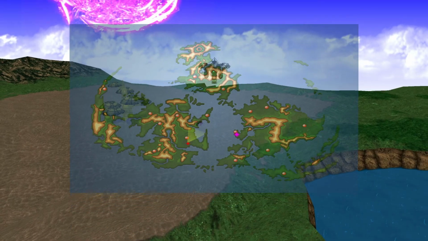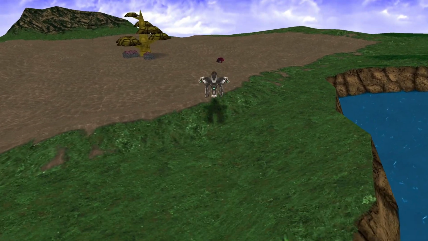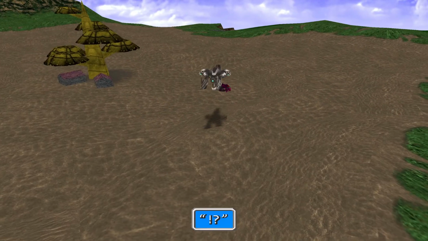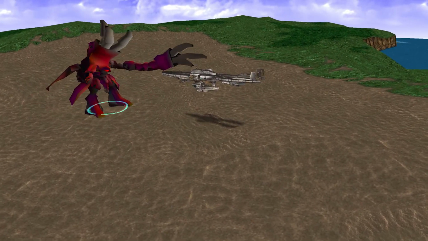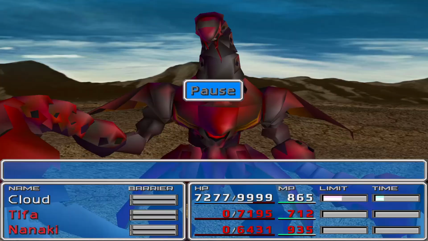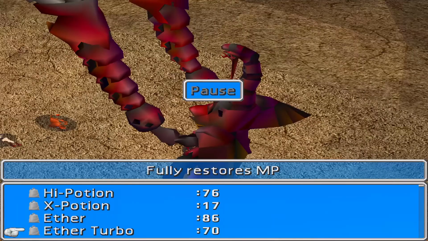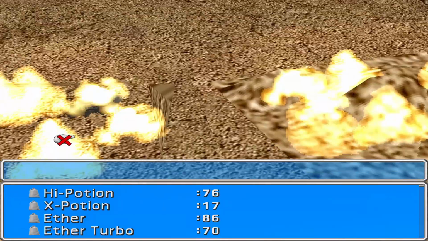There's no guarantee we'll win on the first try, because at the end of the day, Ruby Weapon can still easily one-shot us, or two-shot us if we get unlucky, but let's go in. So we're arguably both under-leveled and over-leveled for this. Direct level, we're probably a little bit lower than what you would expect, but in our actual strength, we're probably a decent bit stronger. So, just high potion. High potion, Cloud.